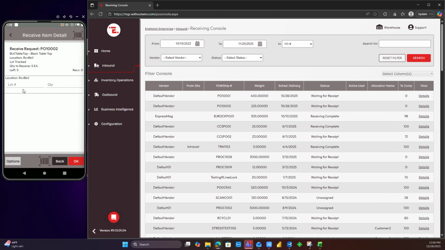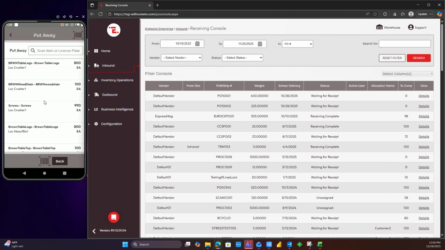So I'm using the keyboard currently. All of our fields within our system are scannable and they are configurable to force users to scan within them as opposed to typing in like I just did there. So a very configuration heavy system and a very configurable system based on client workflows.